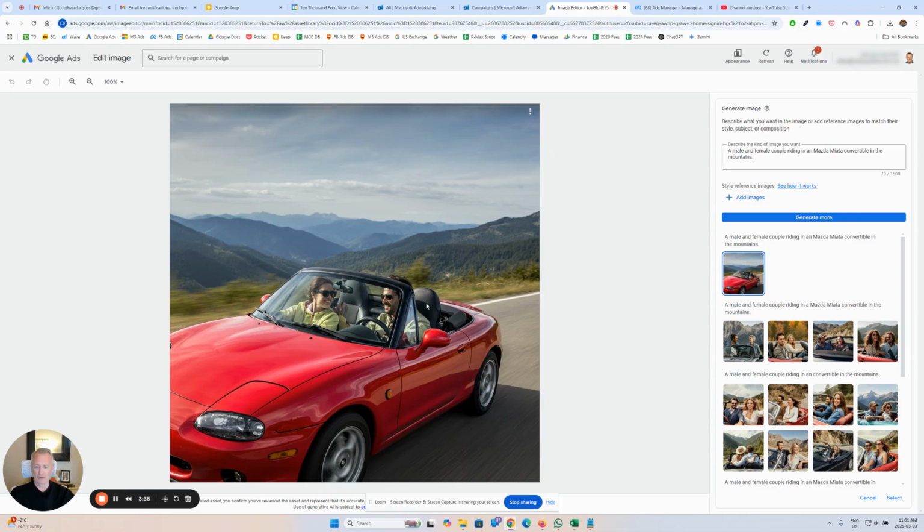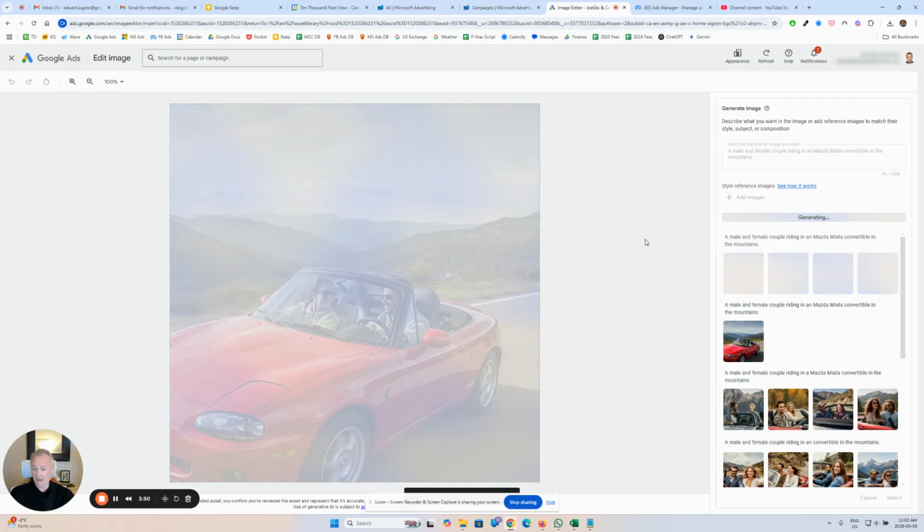Usually they do 3 or 4. This looks a lot like a Mazda Miata to me. We don't have any front badge, so can't say for sure, but it does certainly look like a Mazda Miata. I'm going to generate another bunch of images, and we'll see what happens.